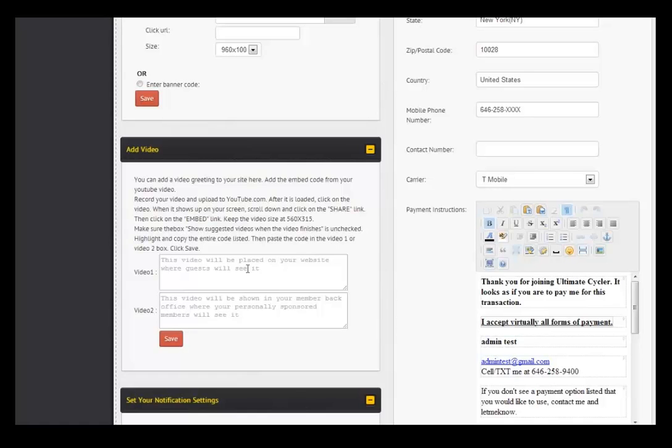The add video section is a place where you can add YouTube videos. You go and select the embed code on the YouTube videos, and then you in turn slap them on here. Video number 1 is going to show on the join page, right next to where your picture is on the join page. So they'll see a welcome video from you outside the actual program.